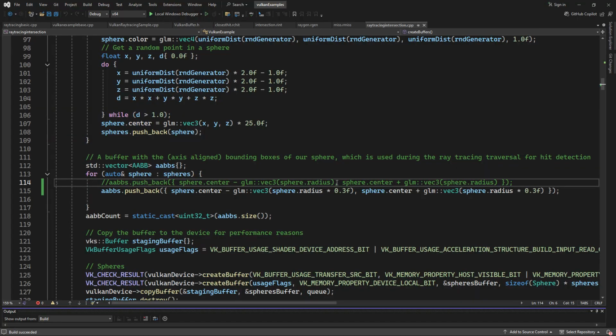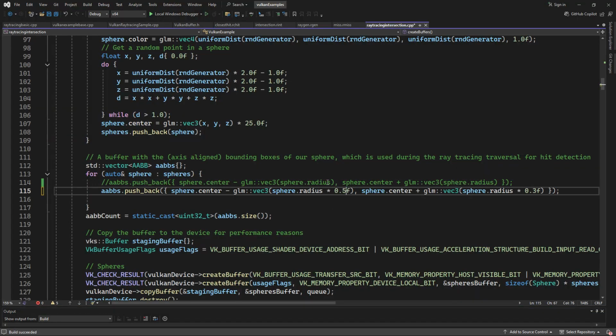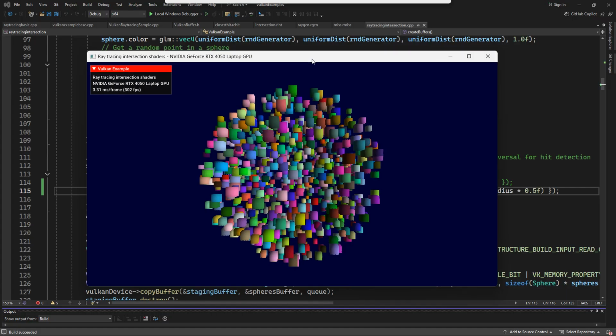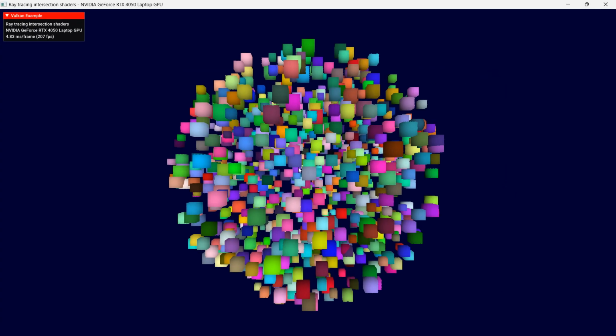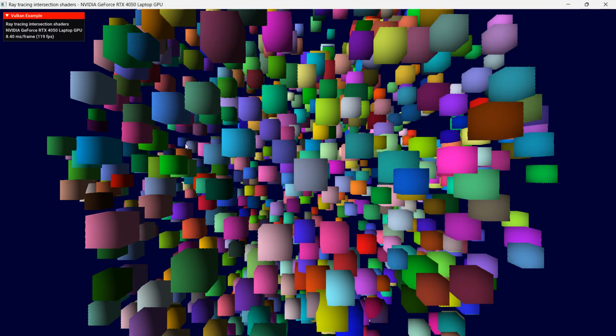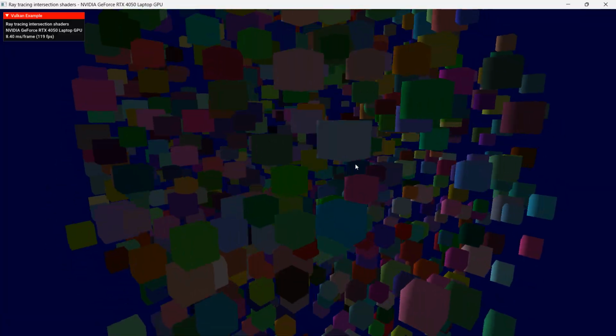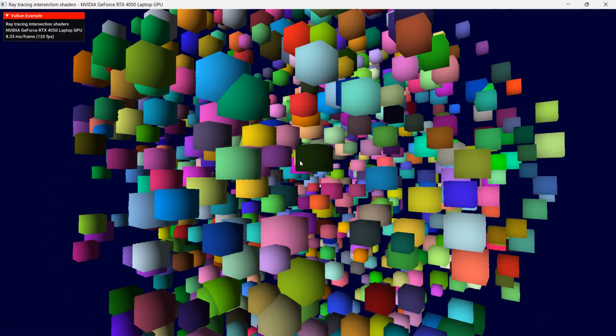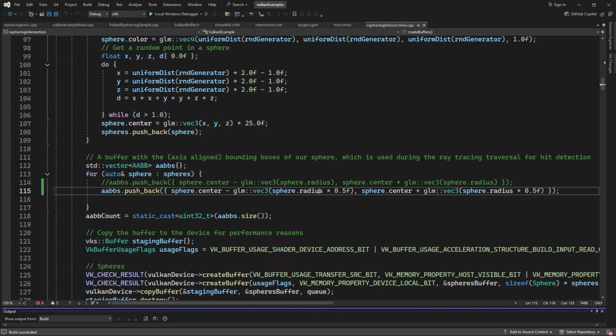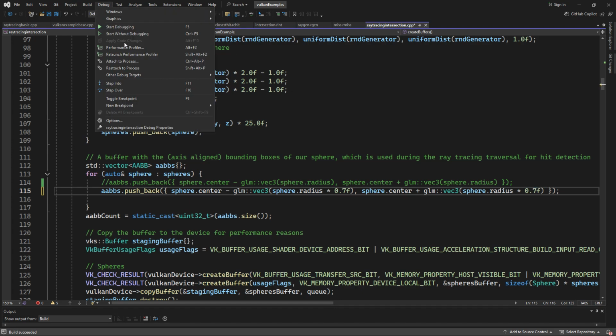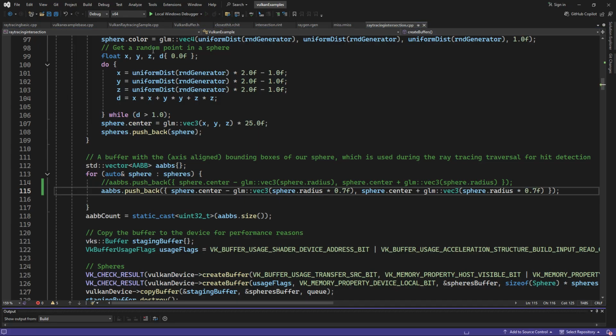So now let us be a little bit more generous. We're not going to do 30%. We're going to do 50%. Okay, so let's do 50% and see what happens. All right, we're at 50%. You notice anything different? We still are basically at squares, but we're just in a bigger square. All right, so nothing to cry about. Let's do 70%. Okay, so now we're at 70% of the size of the sphere.